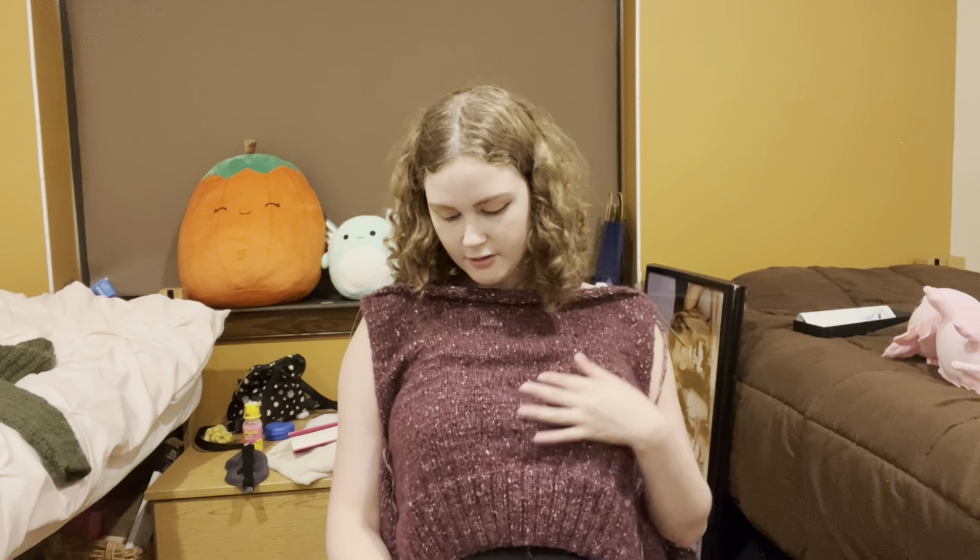But yeah, I love the yarn. Super soft, super nice pattern. There's been just a couple of issues where things aren't really lining up, or it's confusing. It's not the clearest pattern. I'm not sure if English is the designer's first language, so that could be it. It could just be mistranslations or things like that. But you know, I'm still happy to support a smaller designer. I think it only had a couple of project pages on Ravelry when I started it. I don't do project pages on Ravelry. I just keep all my notes on my iPad and stuff.